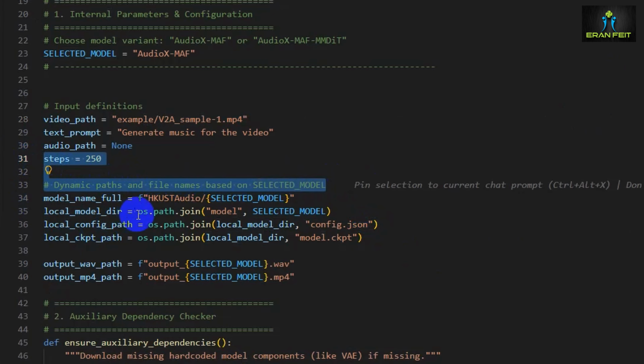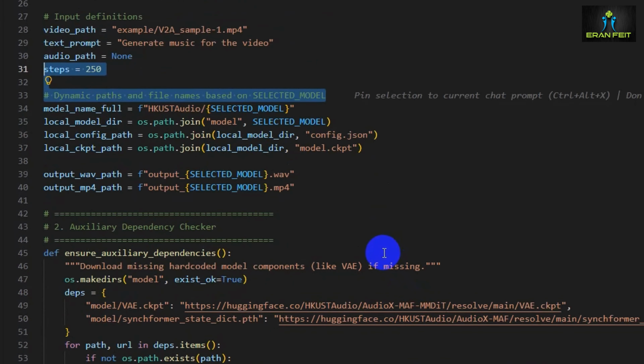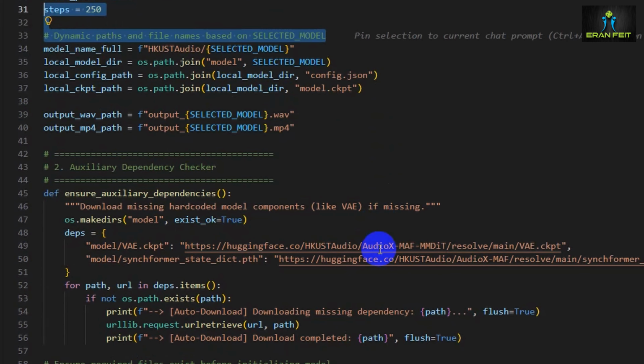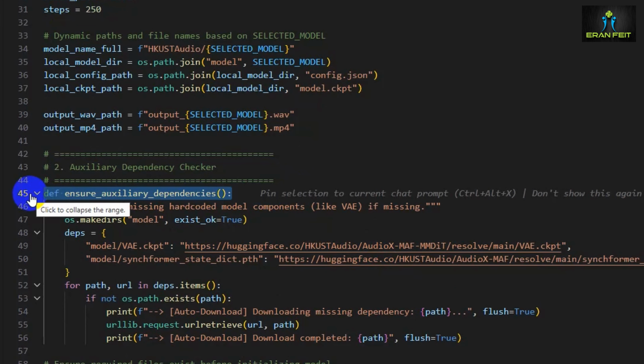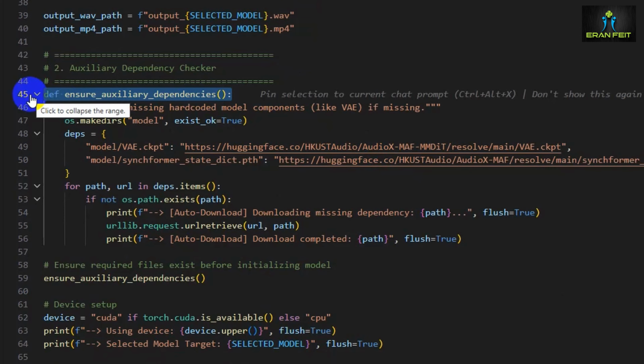Now we will construct dynamic paths for local model files, Hugging Face repos, and target output file names based on our chosen model variant. Next will be the auxiliary dependency checker. We define a helper function here, and this function automatically verifies and downloads missing dependencies, like any missing checkpoints or other files.